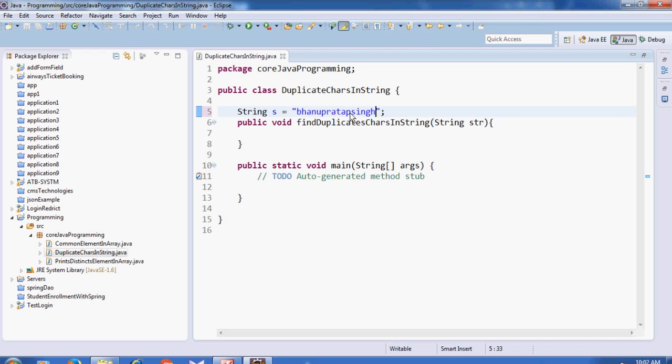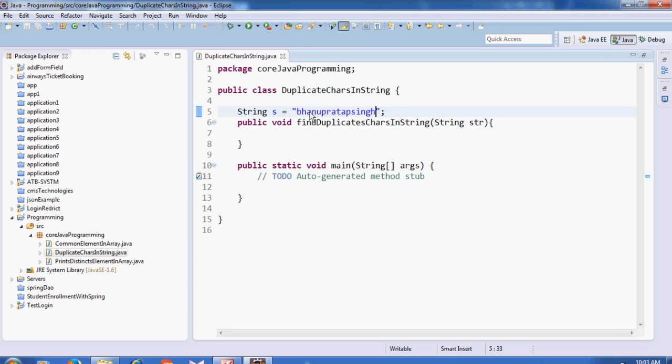See, here a lot of characters have been repeated. N is repeated 2 times. H is repeated. So we need to figure out how many times H, A and N have been repeated. We need to find the counts of duplicate characters. In an interview, they will give you some string and ask you to find the number of duplicate characters. In my string, B I have only 1 time, so forget about B. H I have 2 times.